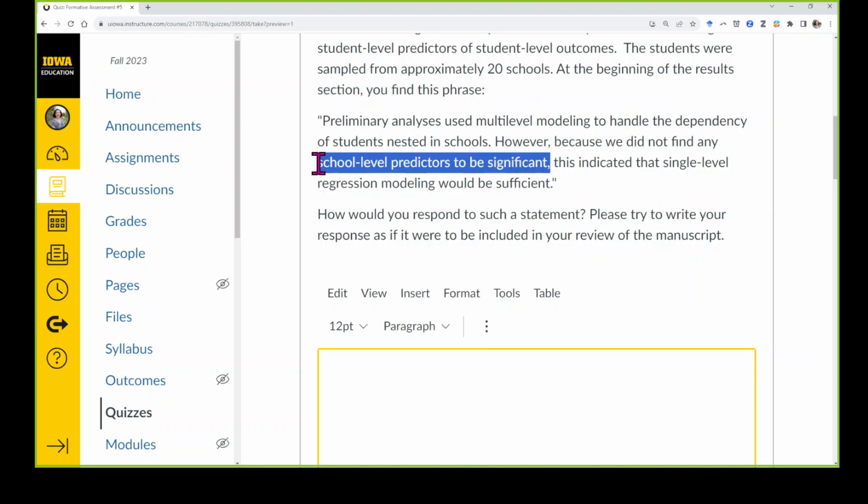So it could be the case that we have a lot of dependency and the predictors are not informative. It could be the case that we have a lot of dependency, the predictors are somewhat informative, but we don't have the power to detect that. There's a lot of possibilities here. But the point of the story is just because you can't predict the reasons for the dependency does not mean it's not there.